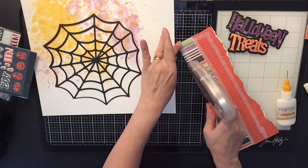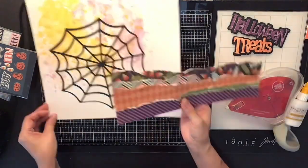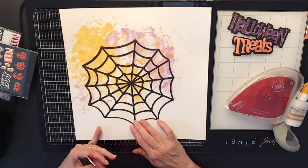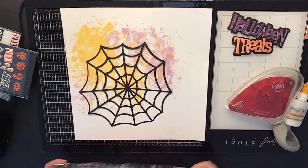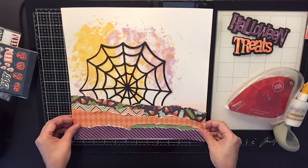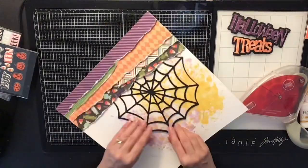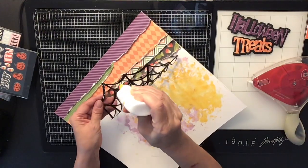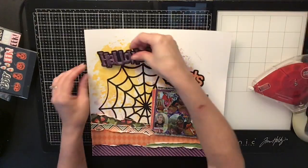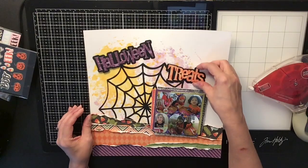So now what I'm doing is I am going to start taping things down. So the first thing I'm doing is I'm going to tape down my scrap papers that I've ripped, and I'm going to tape those down like that. And now I'm going to come in and I'm going to try and glue down this web. Now, this was a lot of gluing I had to do here, but I got it done, and it's done. And now I have my Halloween treats, my title all glued together.